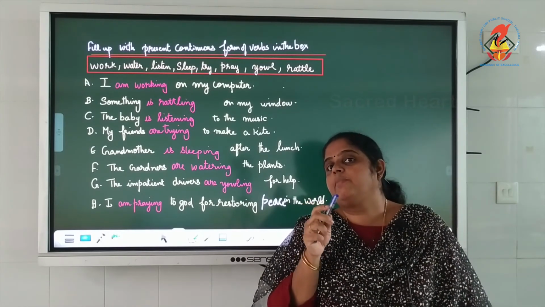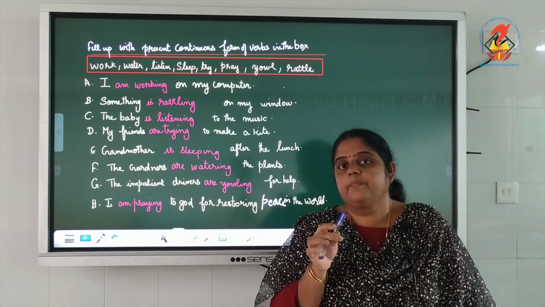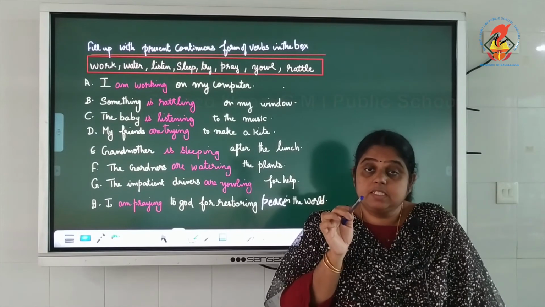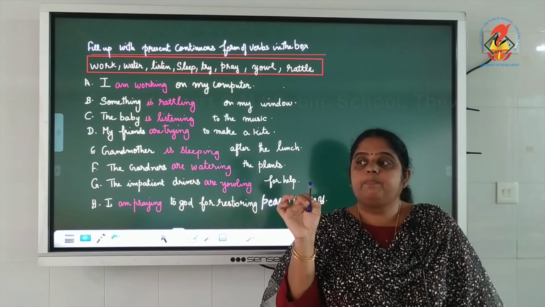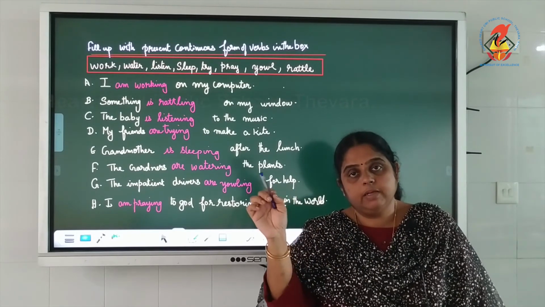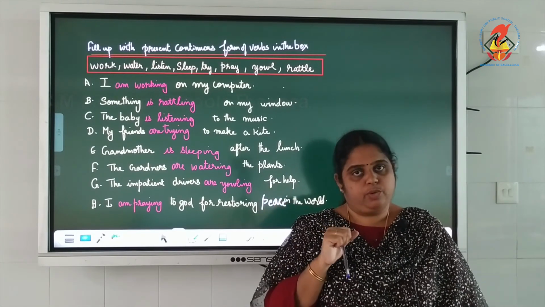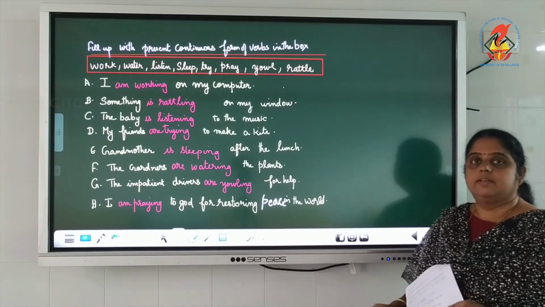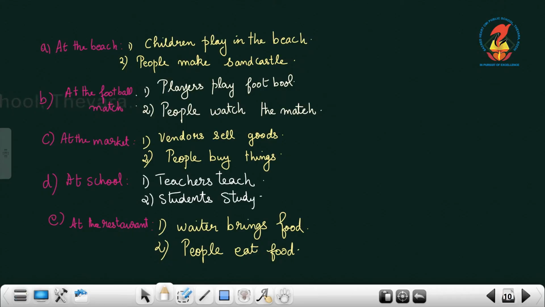Do you remember the format of simple present tense? What was it? Yes, if the subject is singular, use verb plus s or es. If the subject is plural, use the verb as such. That format you have to use. So I will give an example. You can write some other example also, no problem, or you can write the same.